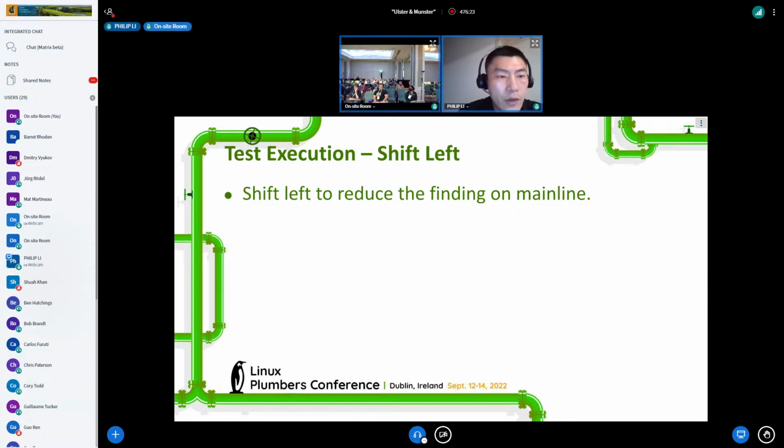Yeah, this is for the shift-left discussion. The purpose is to reduce the fixing on mainline, so we can test a lot of coverage from the developer side. I think there are two parts. First is how the CI can engage early, so maybe developers can subscribe to the CI service. And also for patch testing posted on the mailing list, developers can have some responsibility, like specifying the base, so it's easier for the robot to have a chance to cover it.